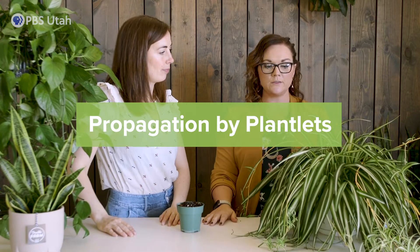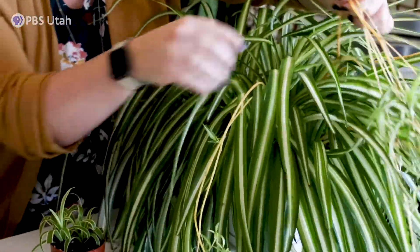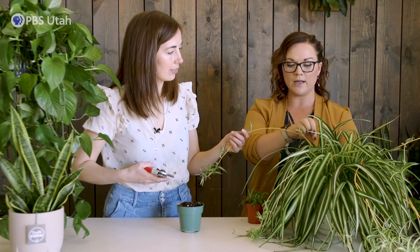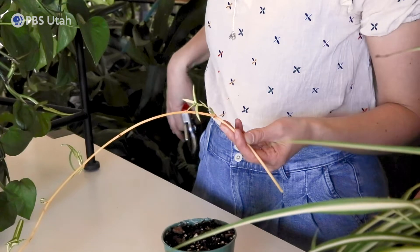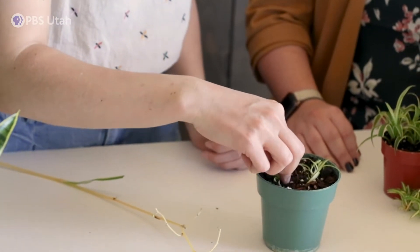This next plant we're going to be working with is our spider plant. Spider plants are really fun because they send off these cool offshoots. Every one of these was a blossom at one point, and then it makes these little plantlets — they're called plantlets, or some people call them spiderettes just because it's off of the spider plant. I actually like to remove the stem, and if you come right in there, you can take the stem. We're going to do a very similar concept to the pothos in that we're going to break these down by the stem. You're going to cut right above and right below. These guys don't need nodes because they root incredibly easy, so you don't have to use any rooting powder or anything special with them — it's just about creating the right environment.